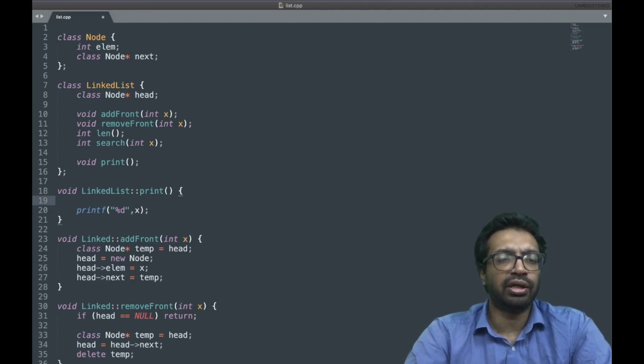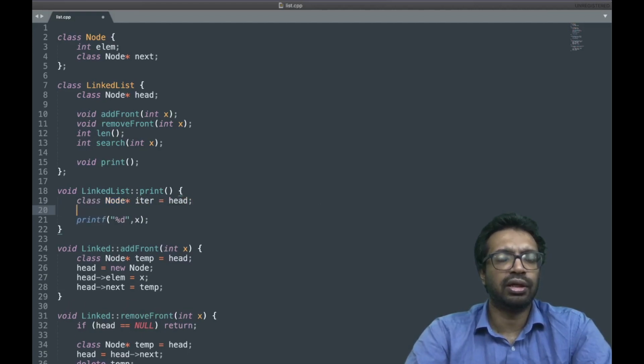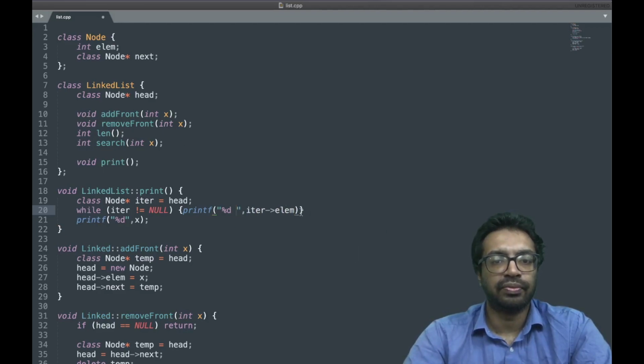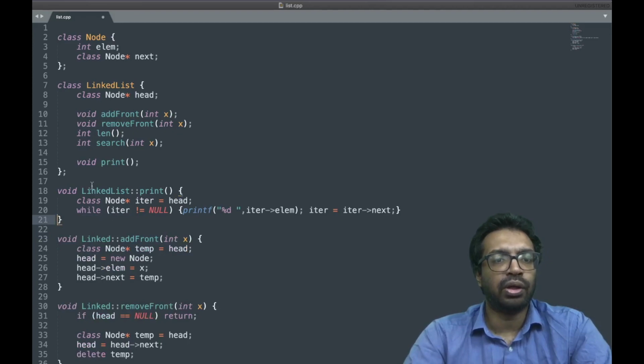So I'm going to write class node star iter is equal to head, and while iter is not equal to null, I'm going to printf, and I just print the element, and then iter is equal to iter next. Good. That's printing.